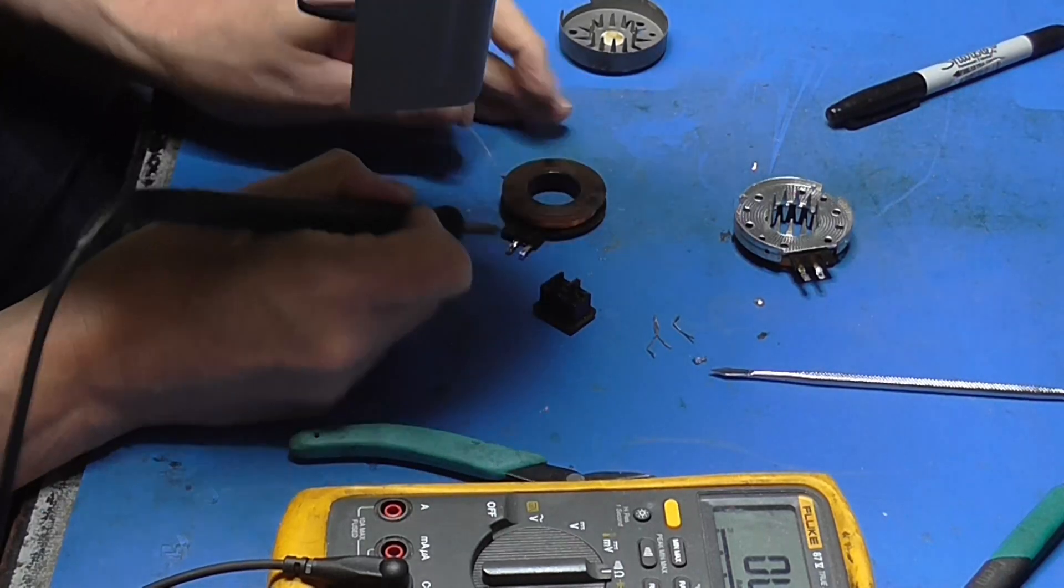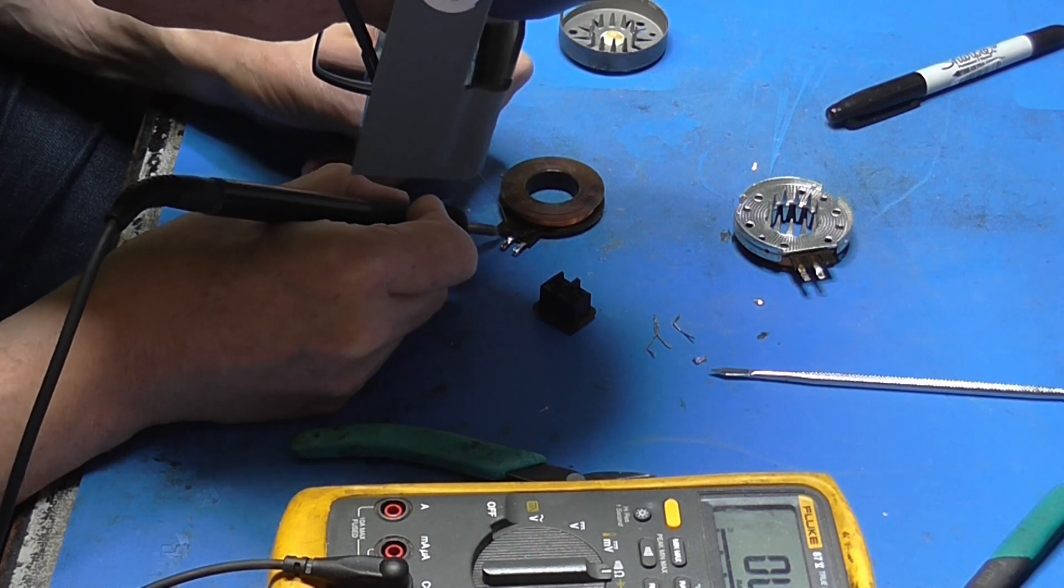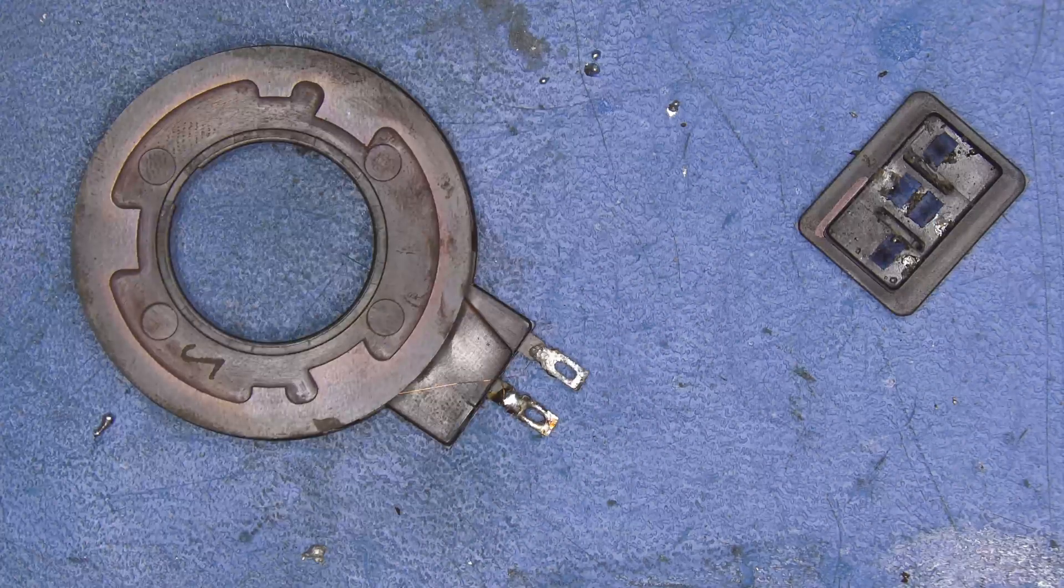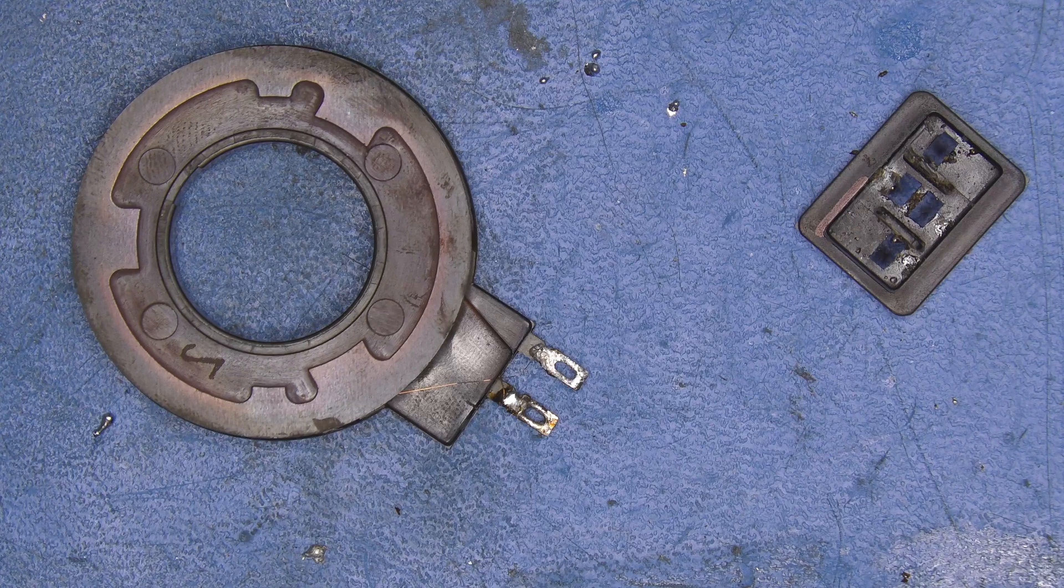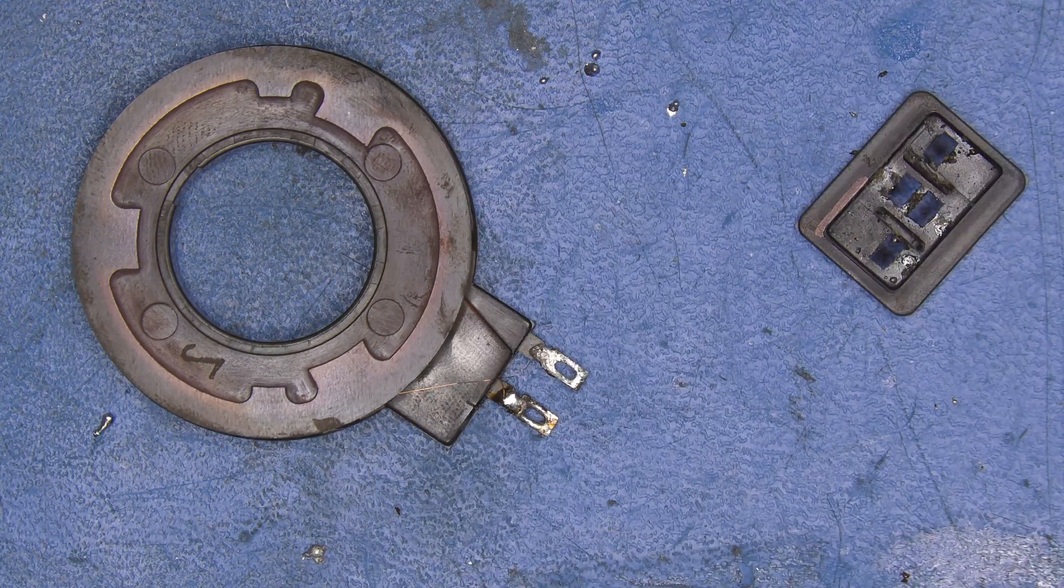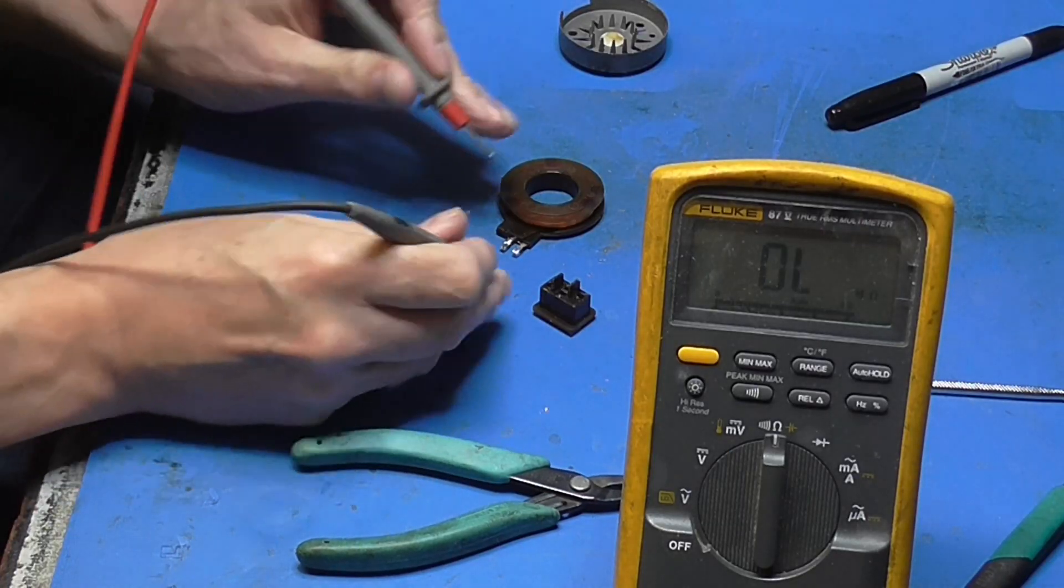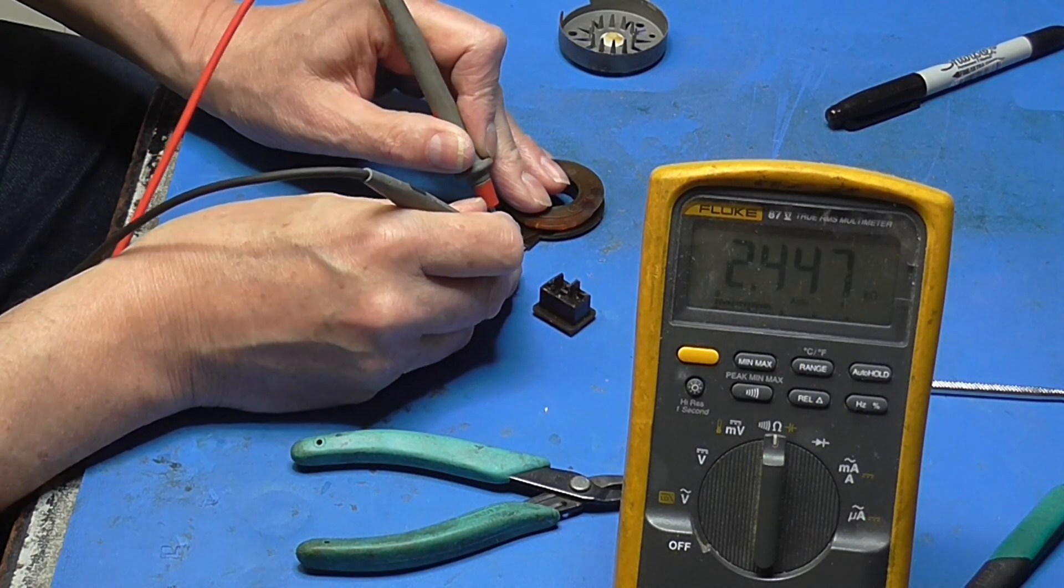Oh it's fiddly work, not ideal for somebody with a tremor. I think I've got it. Right. Meter's back on ohms. You can not quite see it, you can see on that camera up there, look. So I'm looking for about two and a half k, was it? 2.4k. Fixed it.